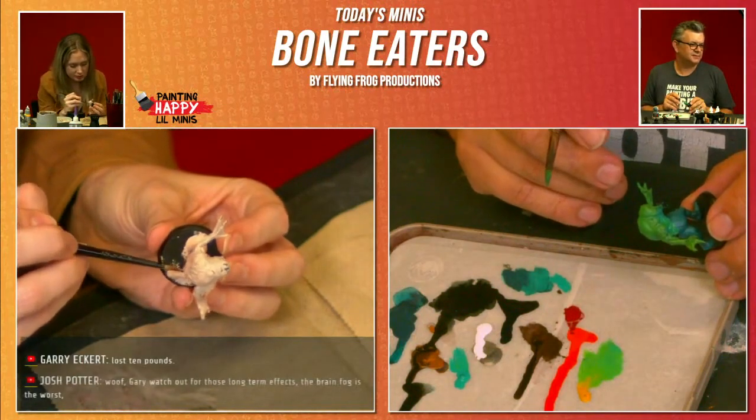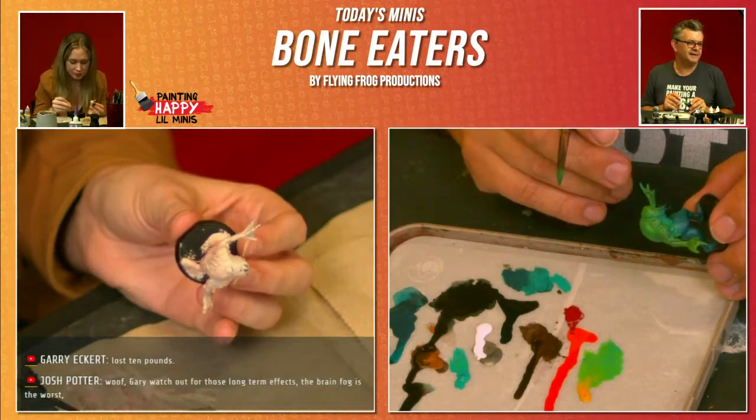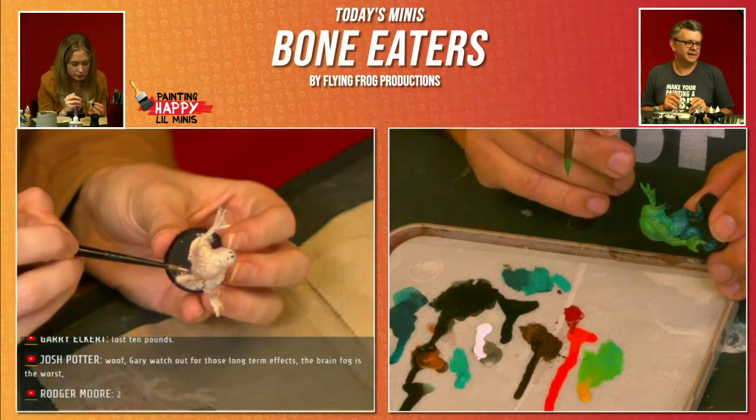Josh is working, this weekend, on painting his gaming table to look like the Caribbean. Ooh. So I can play Sail Power. Awesome.